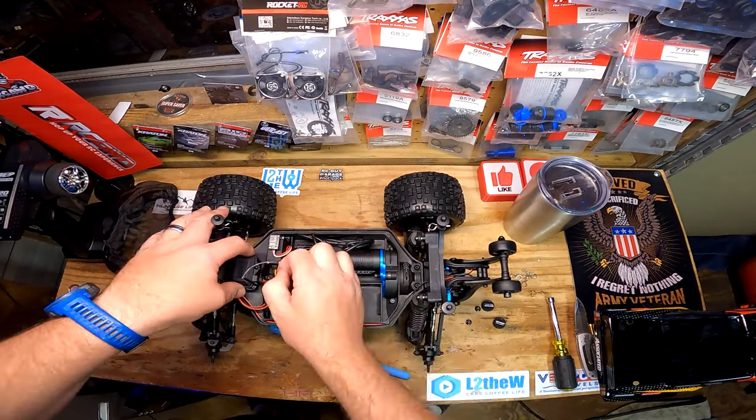But that being said, let's talk about the, I think I didn't mention, the A-arms didn't break any. I think most of the people that had a problem was either with version one or people that are on skate parks smashing this thing into concrete. I don't know, but so far I haven't broken anything on here except for the wheelie bar. And I probably won't, because I have control arms on hand, ready to go.